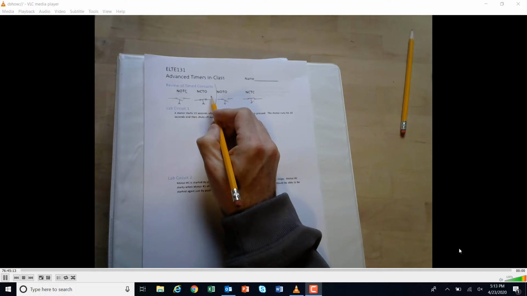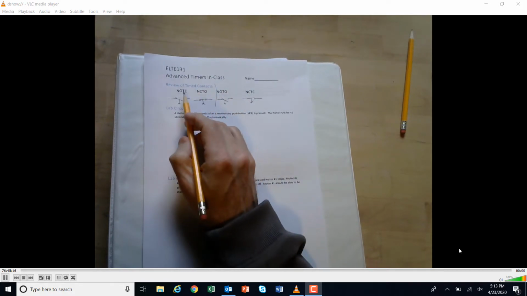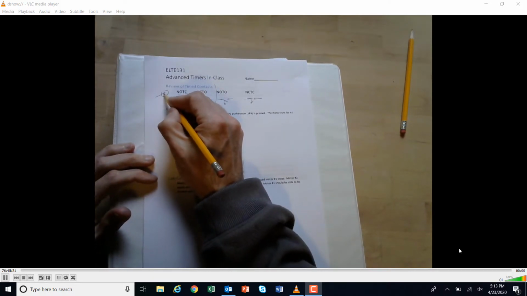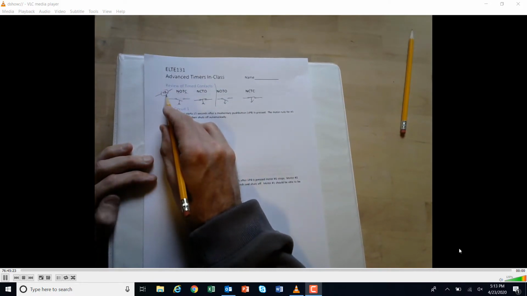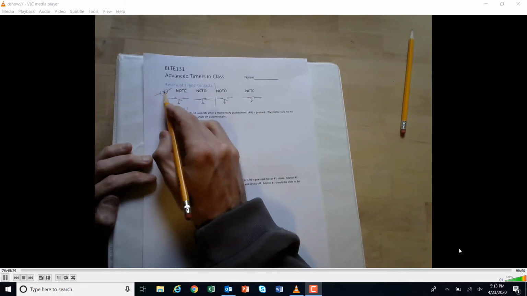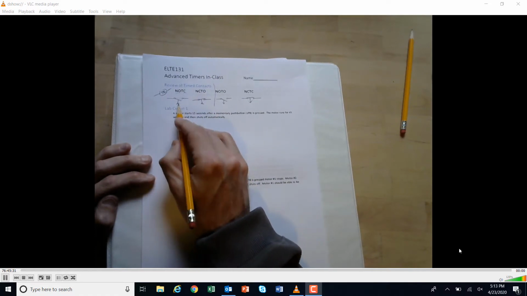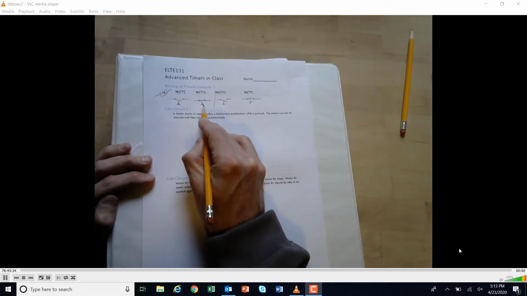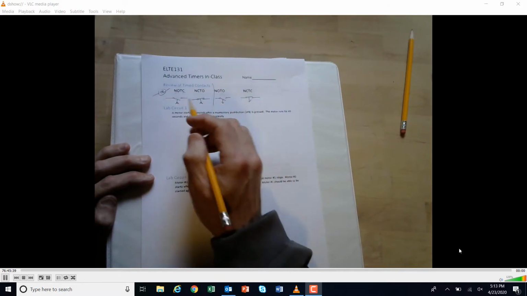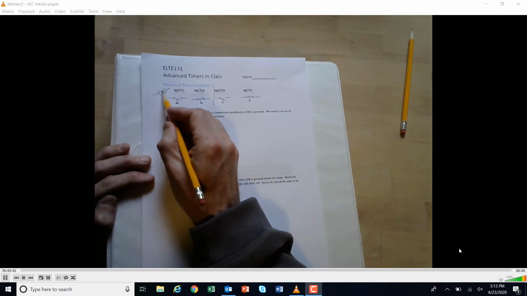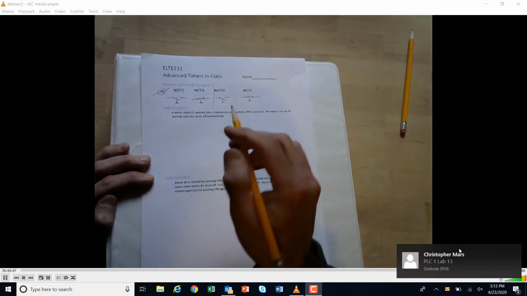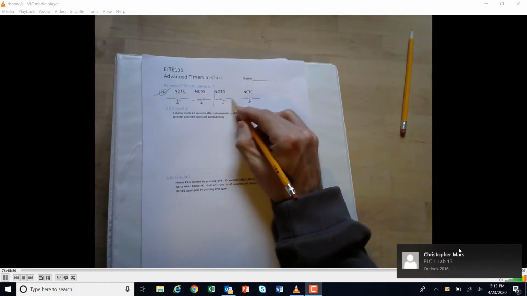So what's the difference again between the on delay and the off delay? The on delay, when you energize the coil right here, it starts timing. And then it switches states after 10, 20 seconds, whatever you set it to. Energize it, it times out, and then it moves in the direction of the arrow, and it changes to closed, or it changes to open. When you remove voltage to the coil here, it then returns to the normal state again, open or closed.